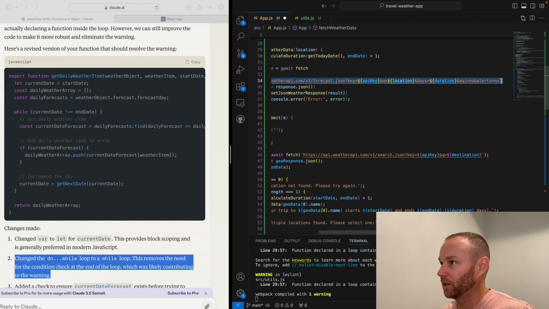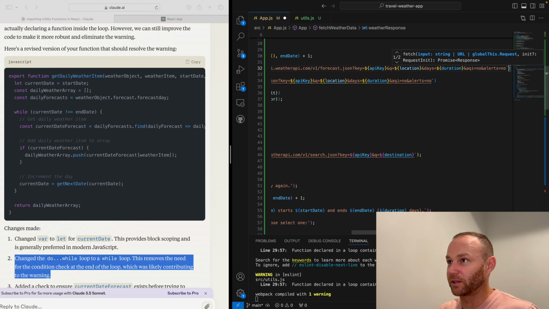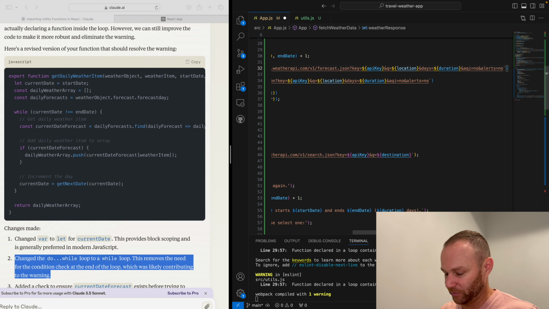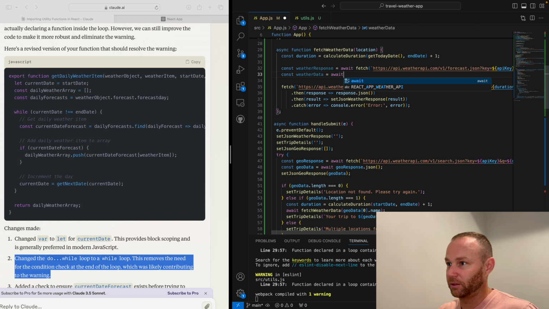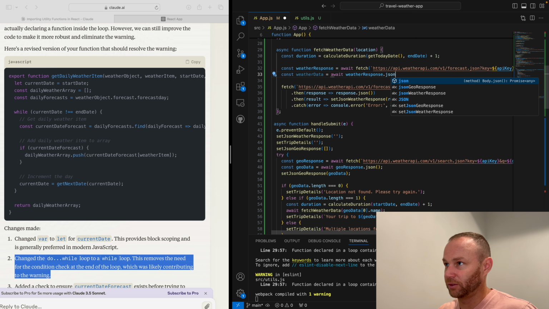I know I could just insert it there, but I want to make sure this all works before I delete any of my existing text. And then we are going to do const weather data equals await the weather response JSON.